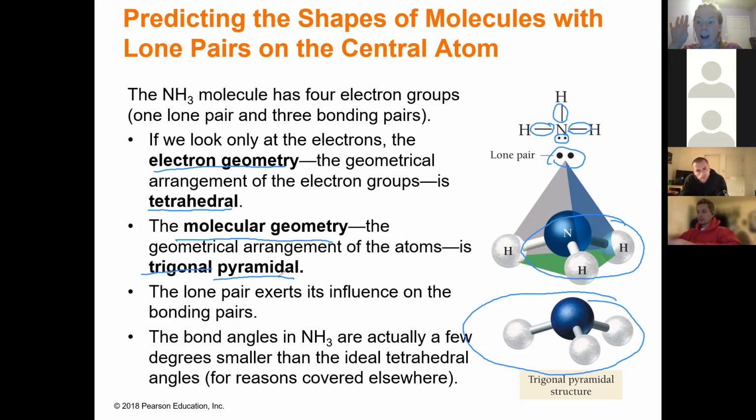We will do a couple of these. I want to go over them loosely first. Anytime you have these lone pairs, it always makes it a little more challenging. If you don't have lone pairs on the central atom, your electron geometry and molecular geometry are the same. How nice is that? It's the lone pairs that make the molecular and electron geometry different from each other.